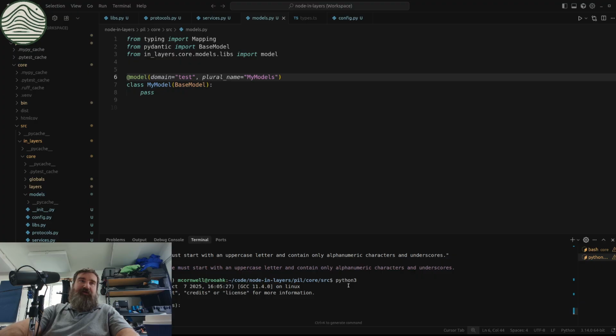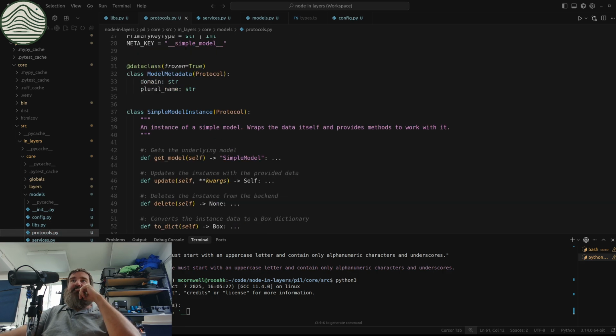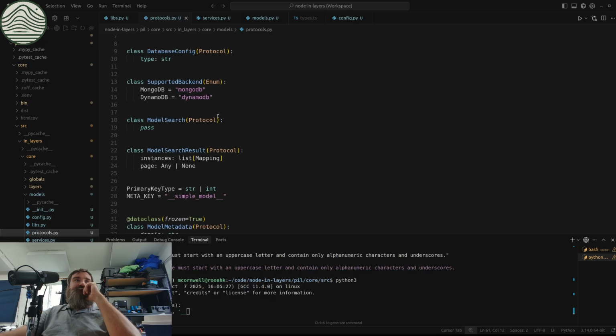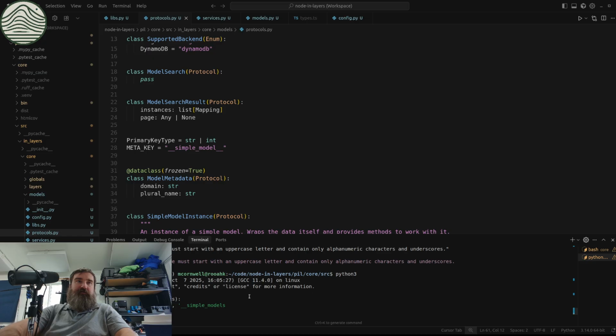And then what I want to do is if getattr x, let me go find this key. Simple models, I'm going to change that. Crap. None.